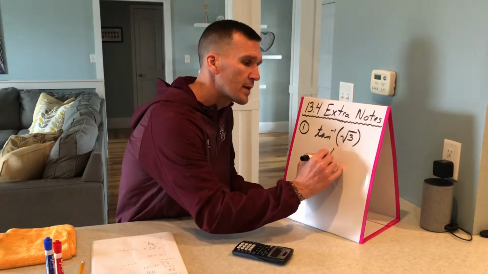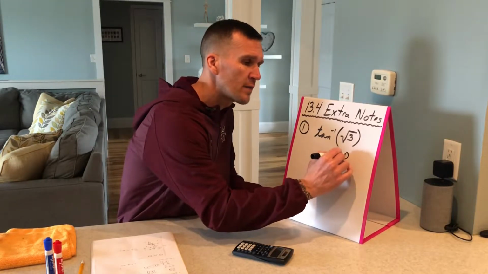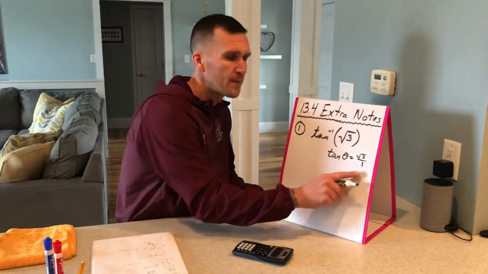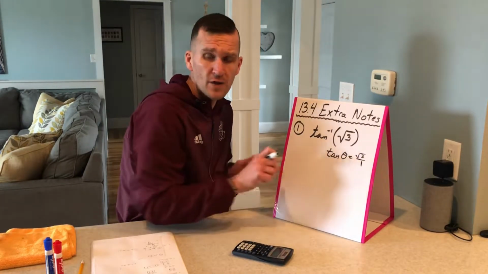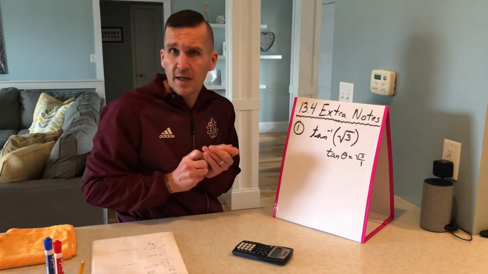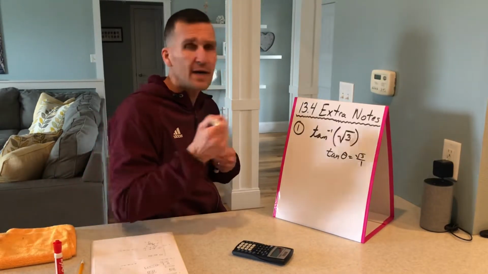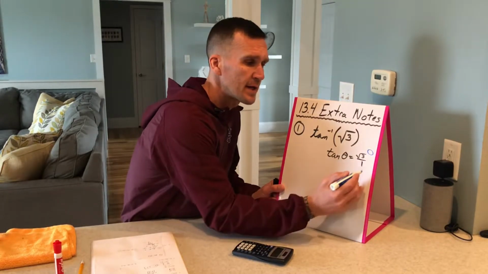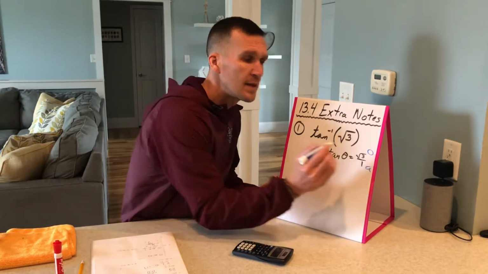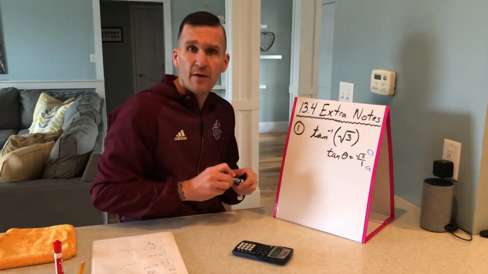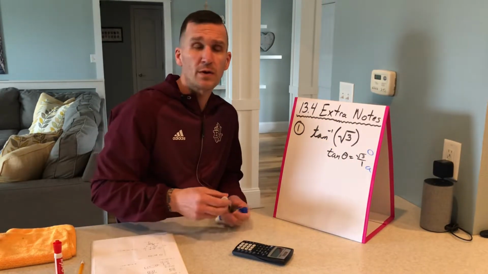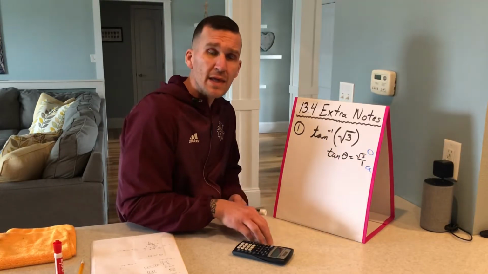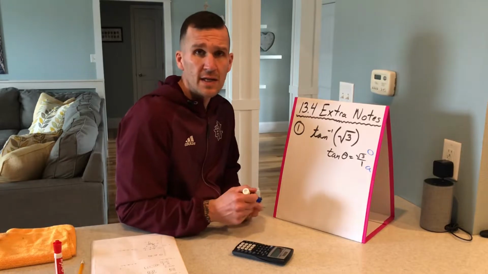So what I would think about is that this comes from the tangent of a missing angle is equal to rad 3 over 1. Now it's beneficial to make it into a fraction so you can really understand what is the opposite side and the adjacent side. So rad 3 has to be the opposite side and 1 has to be the adjacent side. Now if I remember all my special triangles, I realize that rad 3 and 1 would be the legs of a 30, 60, 90 triangle.